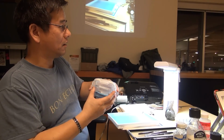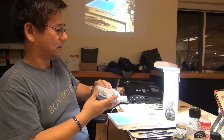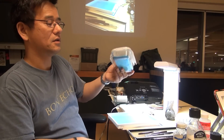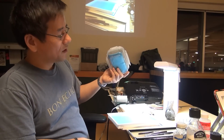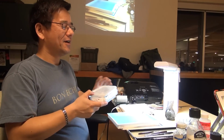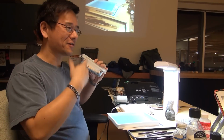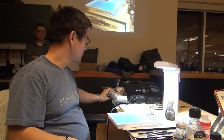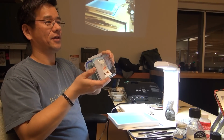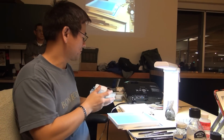Is that glass or plastic? This one is glass. It doesn't really matter as long as it seals and the moisture stays in. The only thing is that over time, you have to wash them out because they do grow mold. So you don't want to keep them forever. Every once in a while, take them out, wash them, and let them air. I've taken the same idea for doing oil, so it works both ways.